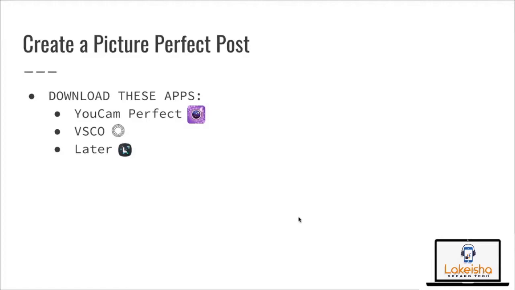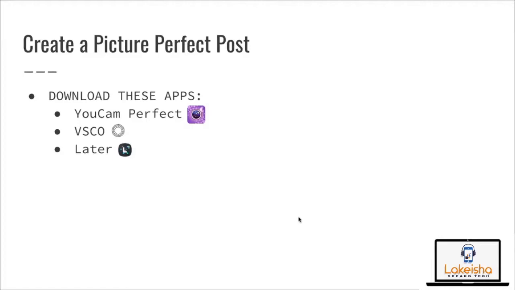And then with the Later app, you're actually able to schedule. However, it's not the type of scheduling that you guys are thinking. Right now, Facebook does not allow you to schedule automatically on Instagram. So when you're using things like Buffer or Hootsuite, you still can't schedule automatically with any of those. However, with Later, you can go ahead and put all your Instagram postings together, and they'll remind you. You'll get a pop-up that says, hey, you need to post on Instagram. It also will help you with timeliness when you're posting. The online web application version will show you the best time to post. They'll just pull from your particular profile.